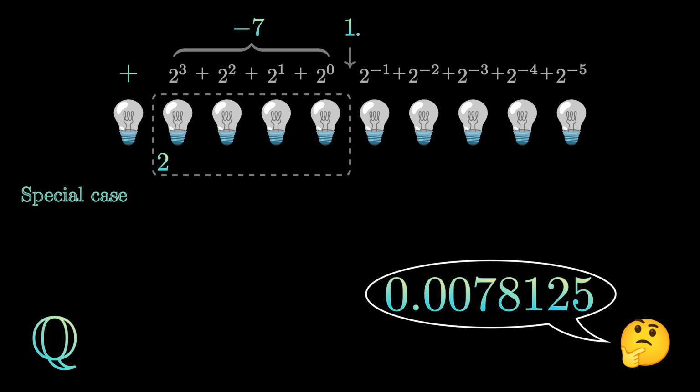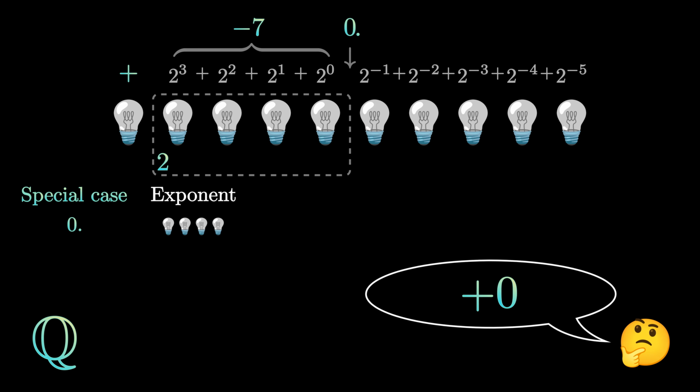Let's just integrate a special case. Let's say that when all the light bulbs in the exponent are off, and it is therefore as small as possible, we no longer use this configuration for this small number, but we use it for a rule change. Only in this case, we no longer imagine the 1 before the point, but a 0. This not only brings us back our plus and minus 0, we now can represent numbers that are even closer to 0, all of which have unique representations, because for every other exponent, the 1 before the point is active again.